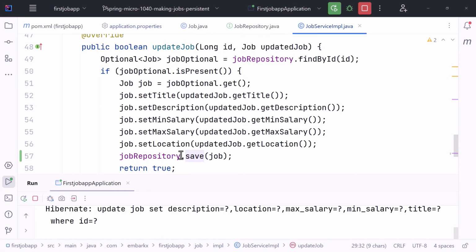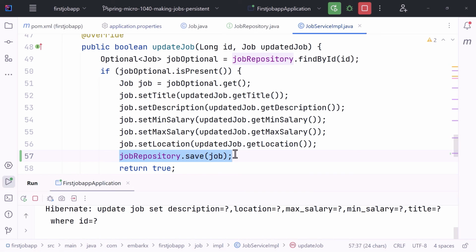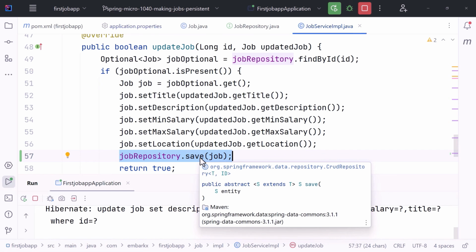Based on the ID, the job repository understands whether it should update or create a new object. If the object does not exist with the specified ID, it will create a new one for you.